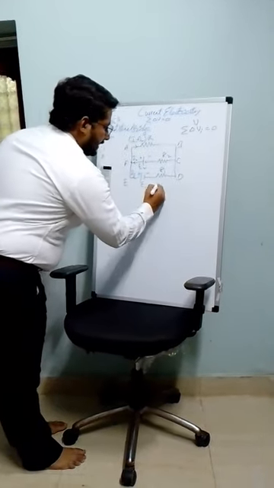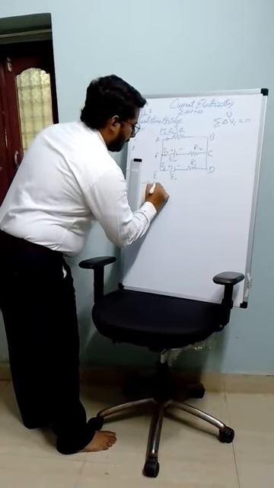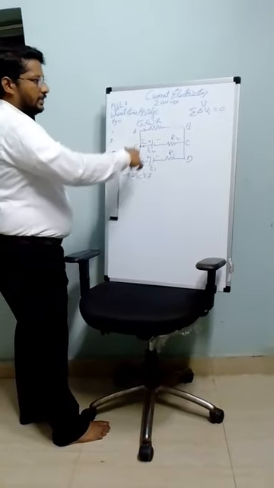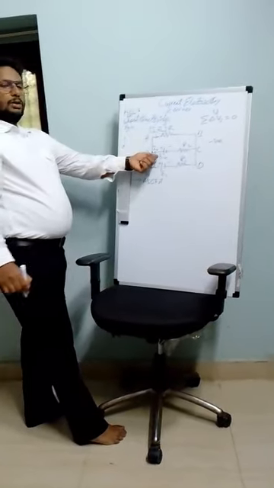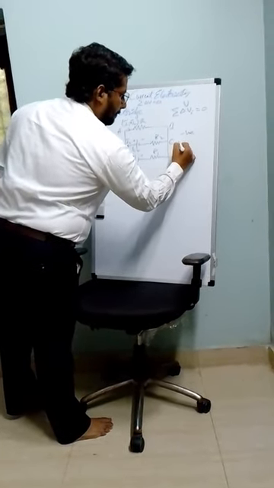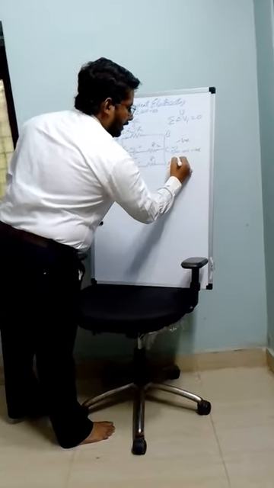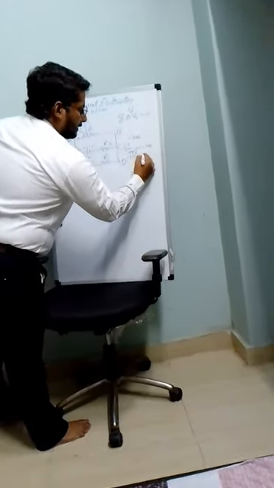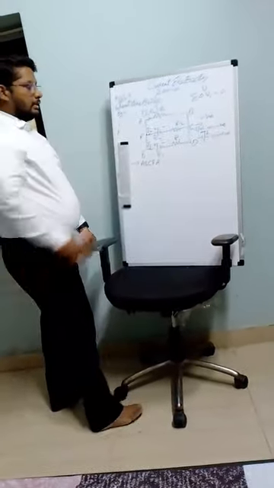So let's take, as we are traversing, A, B, C, F, A. Okay, we are traversing in this way. See, if we are moving in the current direction, that will be negative. If we are passing over an EMF source, if we are traveling from plus to minus, then the sign will be minus. If we are traveling from negative to positive, then it will be taken as positive. Okay, keep these two points in mind.